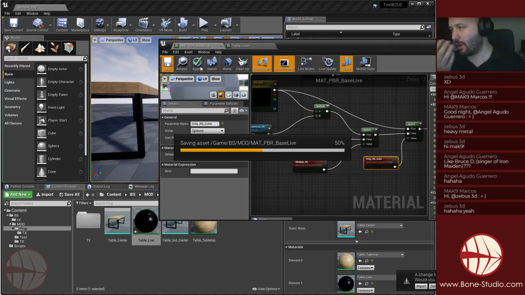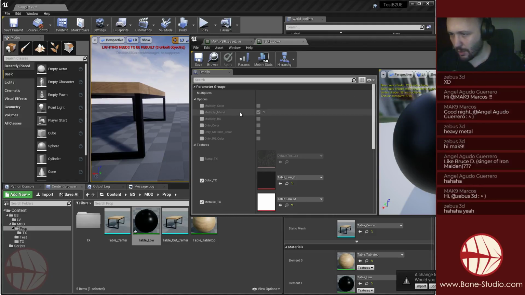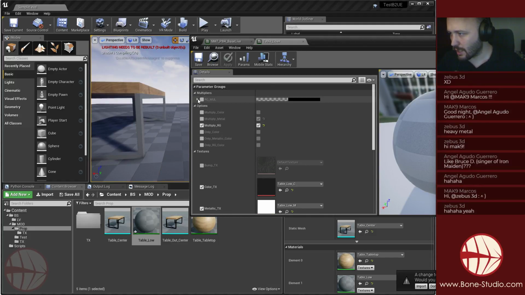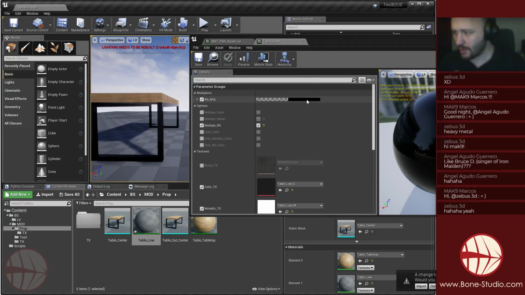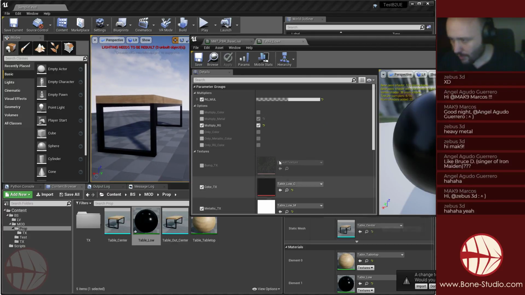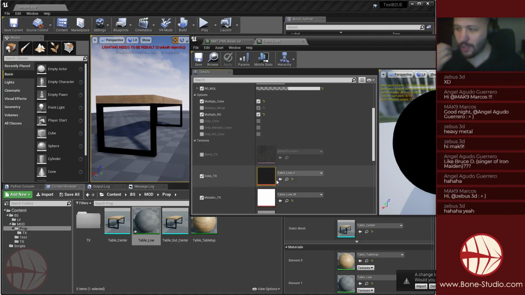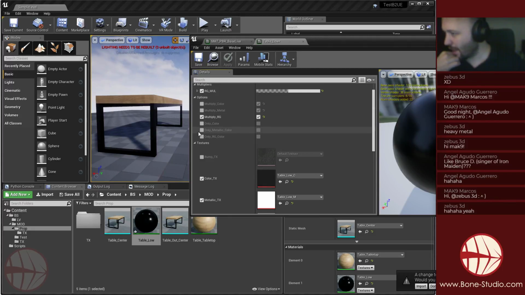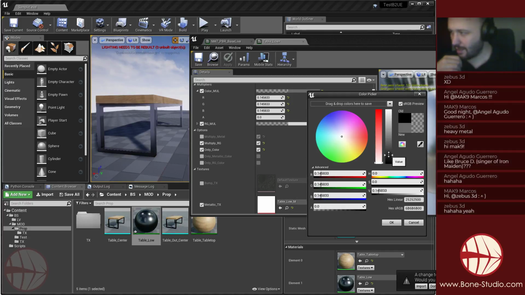Okay, save and apply, or apply and save. And I can go here. I can disable the multiply metal, but I can enable multiply roughness. So as you can see, we can modify the roughness with this. And of course, we can modify our color. In this case, our color is completely black. So instead of multiplying the color, I would use only color. And I can clarify this a bit to get more reflection.